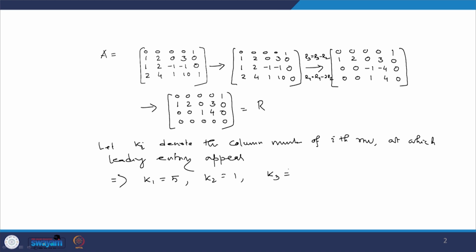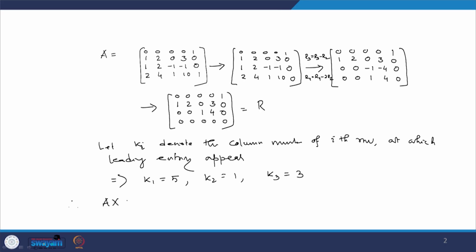Now, our objective is to answer the question of whether a system of linear equations has a solution or not, and if it has a solution, how to find it. So, we are looking for a suitable procedure through which we can answer these questions. Here I am saying that if I consider the system Ax equal to 0 and Rx equal to 0, both systems have the same solution space.